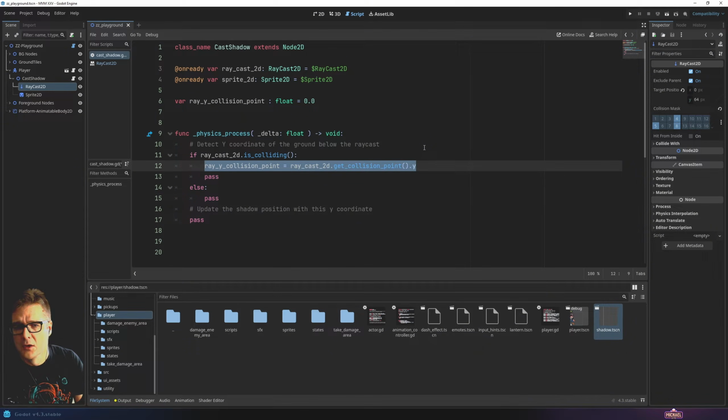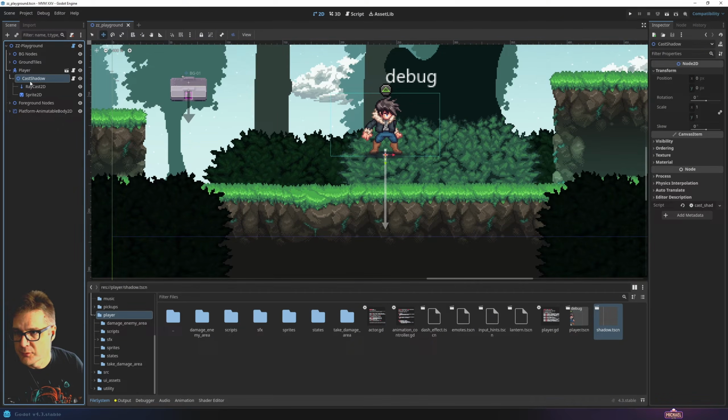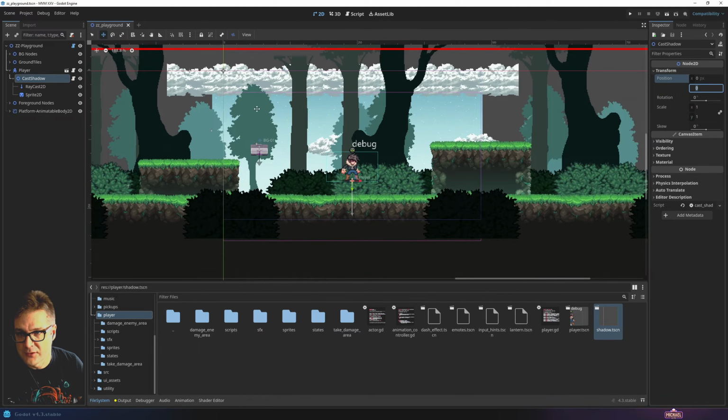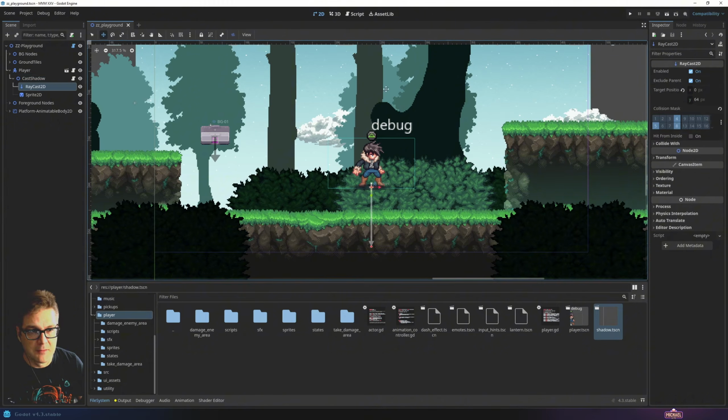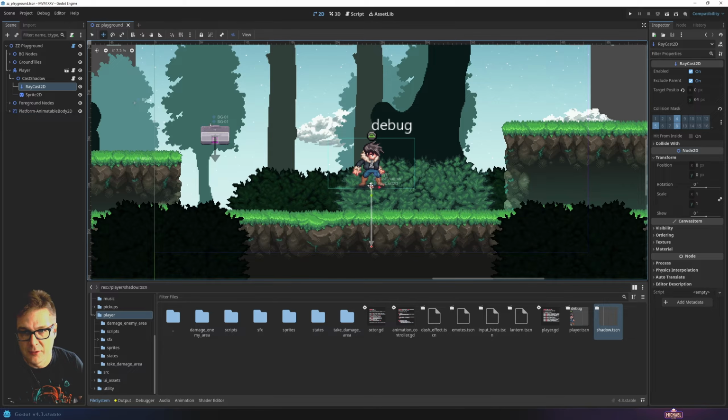Okay, so we're going to get a y coordinate in global position. Global position means it's the position irrespective of the position of the parent node, because you'll notice my cast shadow, for example, is at position 0, 0, but it's not, right? The 0, 0 of my scene is clear up here in this top left corner. Now global position is going to ignore the parent, and it's going to base it off of the global 0, 0, if that makes sense, right? Again, if I look at my Raycast and I look at the transform, it's at position 0, 0 right here, but 0, 0 in the entirety of the game world is a different position.